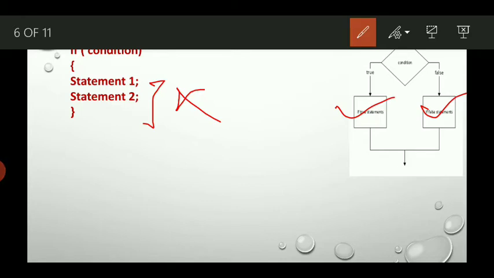So based on the condition, either the true statement will be displayed or the false statement will be displayed.